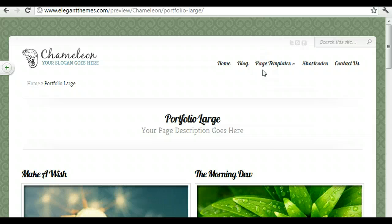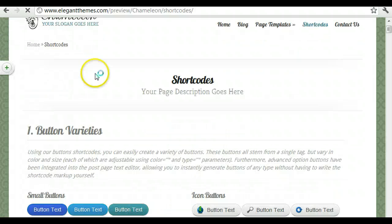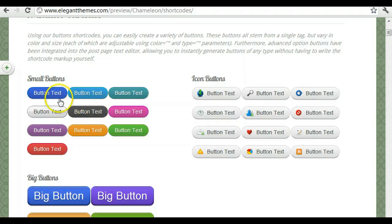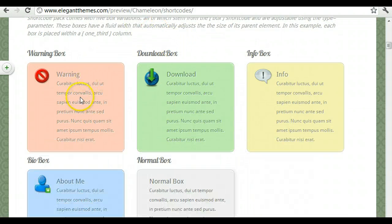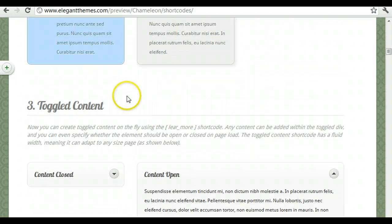One more feature I like very much with Elegant Themes and with this theme in general is the shortcodes. Shortcodes come in all sorts of shapes and sizes, but Elegant Themes tends to do a good job of keeping them standardized, so it can deploy these buttons across all its themes. That's nice because you get the benefit of a whole repository of buttons. As you can see, there are different ranges, different sets, different icons. We've got small buttons, icon type buttons, large buttons, and you name it, there's a button for almost everything with Elegant Themes.